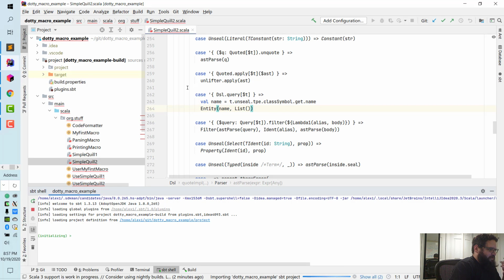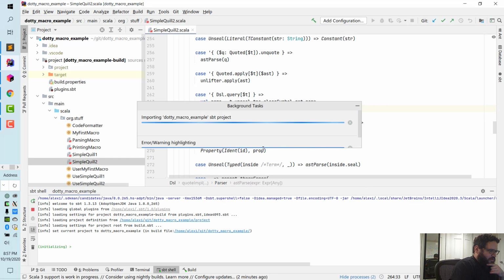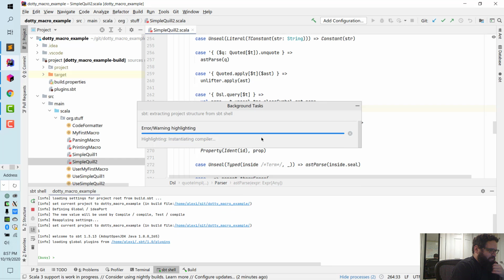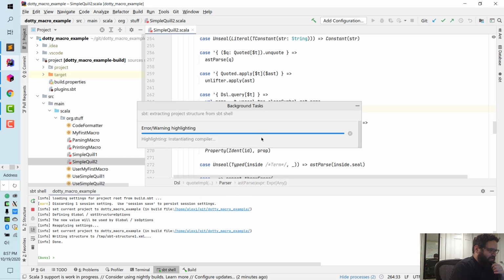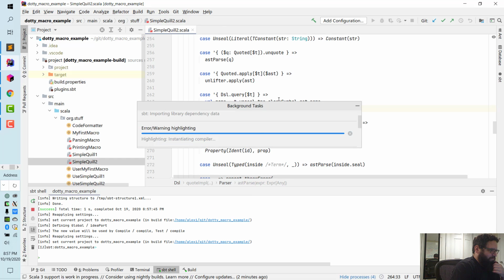This takes a minute. Also, IntelliJ might run out of memory in this case. You'll have to give it more. Let's see. Importing, instantiating compiler. At some point, it's going to do some indexing. There we go.